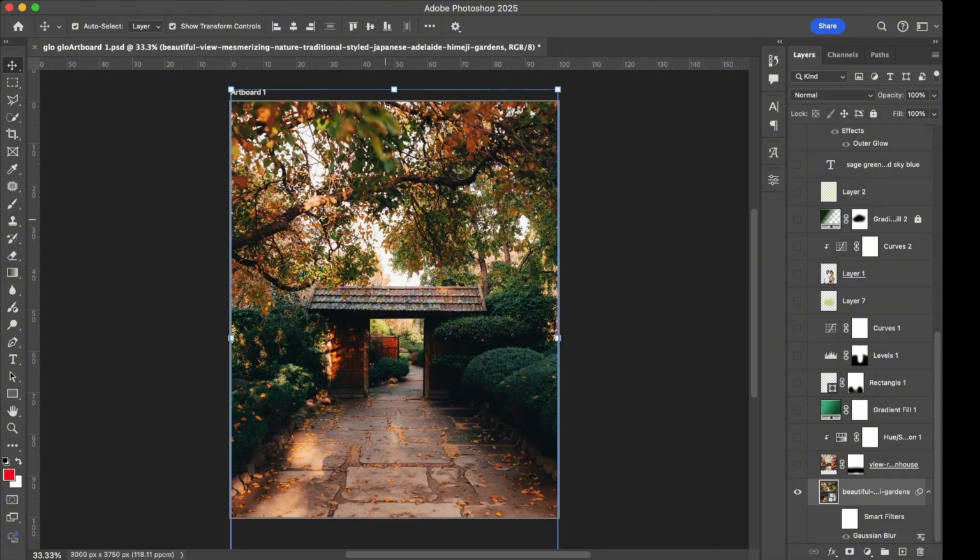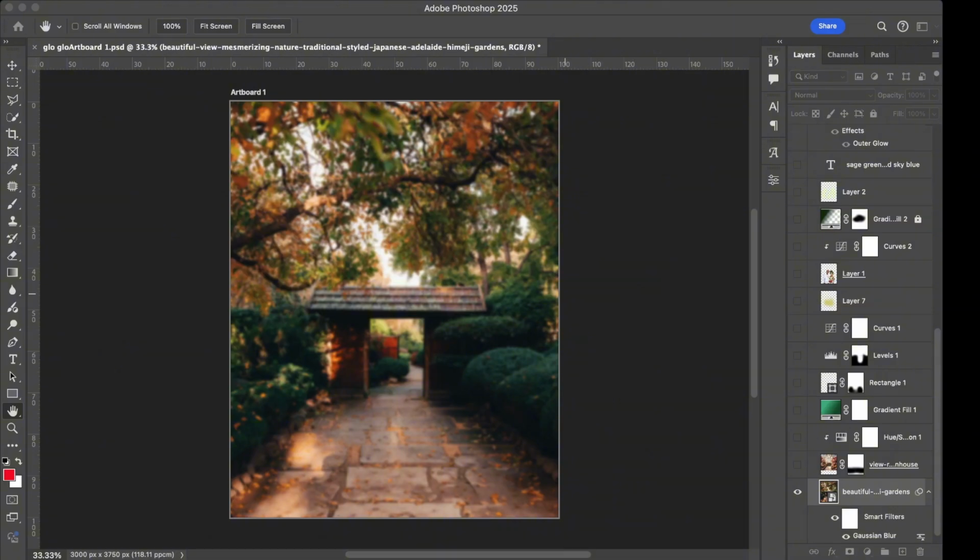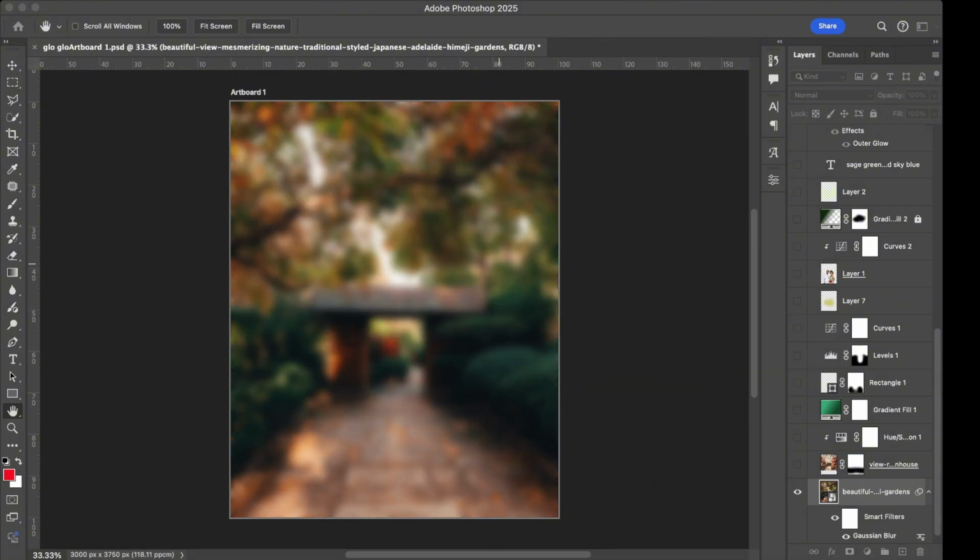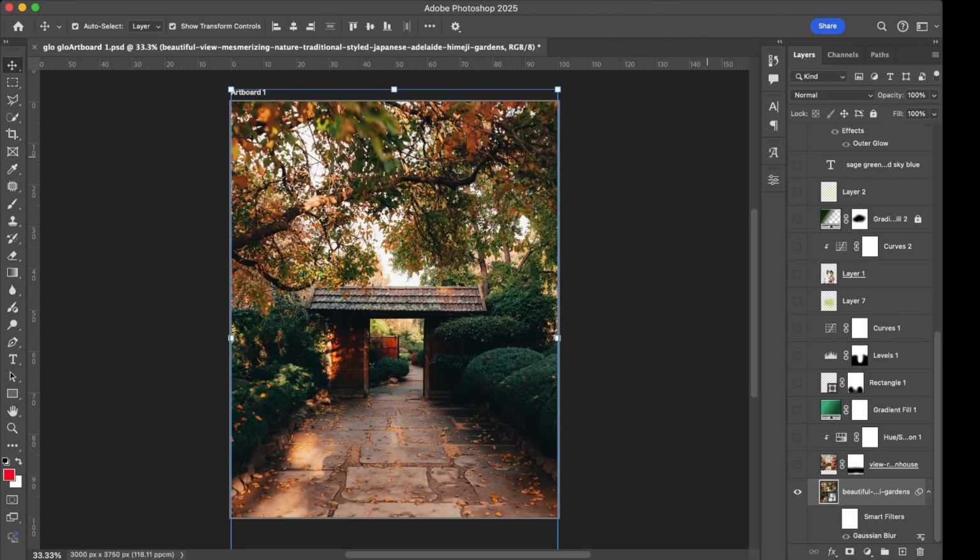So what I did was I first of all applied the Gaussian blur on it. How do I apply Gaussian blur? Click on the layer you want to blur, come to filter, come to blur, then go to Gaussian blur. Under Gaussian blur you see the different radii for you to play with. You can zoom out to see what you have and where you're going, and there's also a preview, depending on what you need. So I applied the Gaussian blur to blur it out a little bit, so it's not in focus like that.